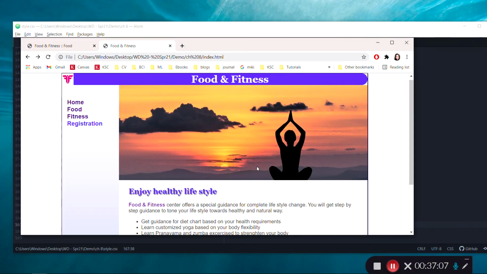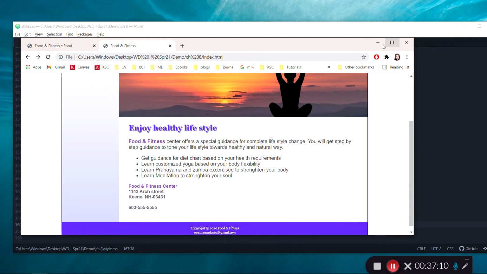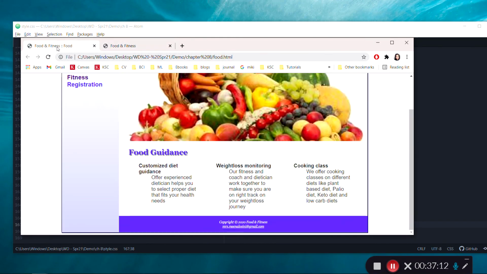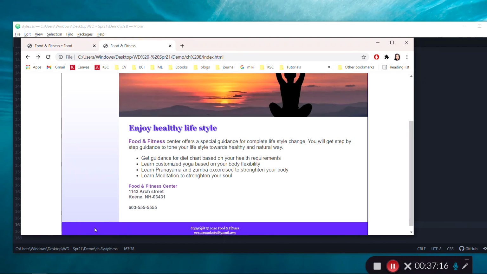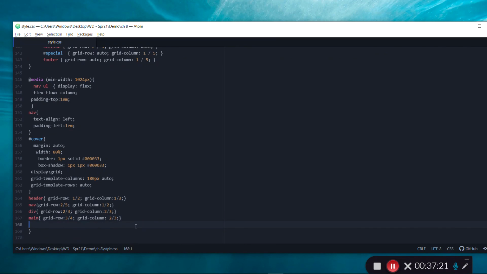Okay, we're almost there. And the footer area, we don't want this footer to be like this. We want the footer to take only the second column. Now it is taking both the first column and second column. So let's customize that.